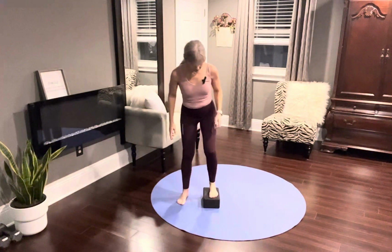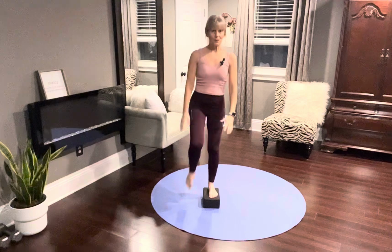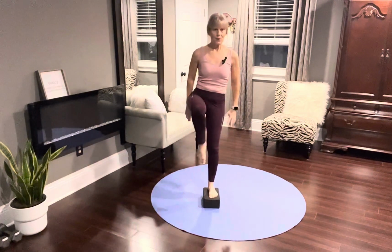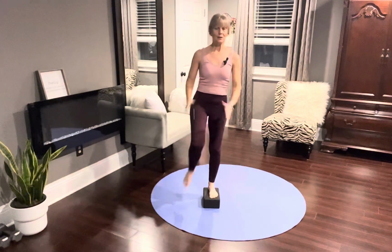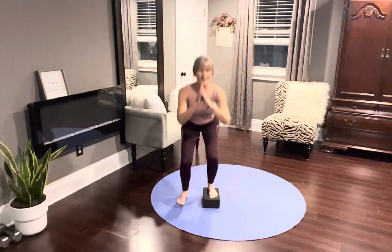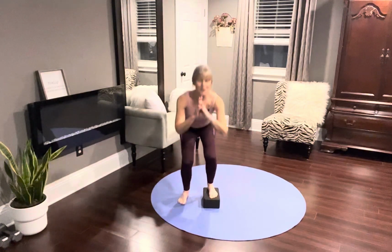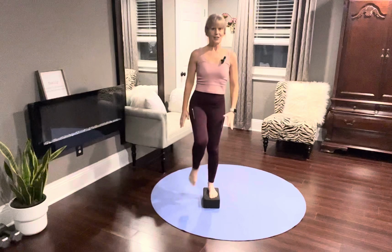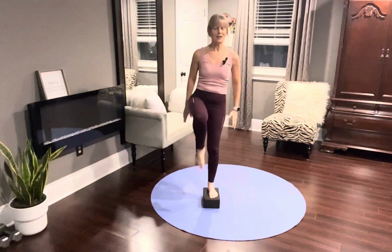If you need a second block for a bigger foot, put another one right in front of it. Make sure the foot is on that block. Know what's beside you, know what's behind you. Halfway there. Can you feel those inner thighs also firing to hold that balance? It also helps to find that focal point in front of you. Don't forget to exhale on the up, inhale on the down. Go slower and take breaks when you need them.